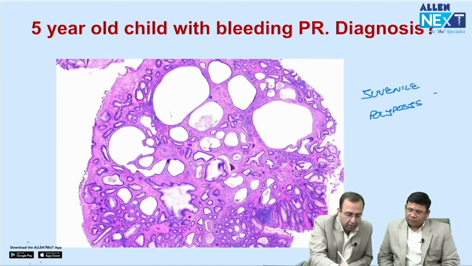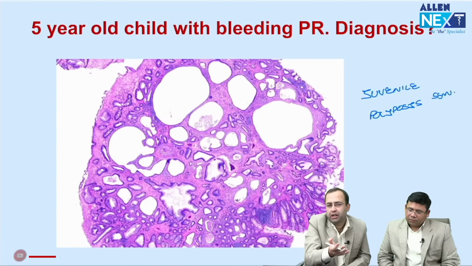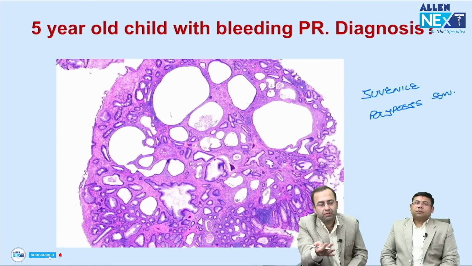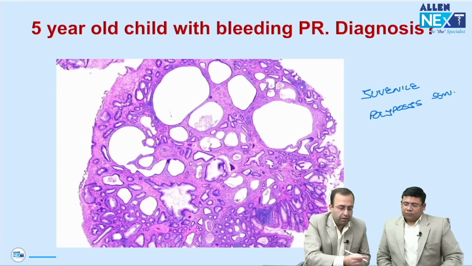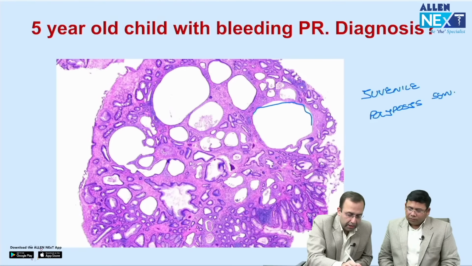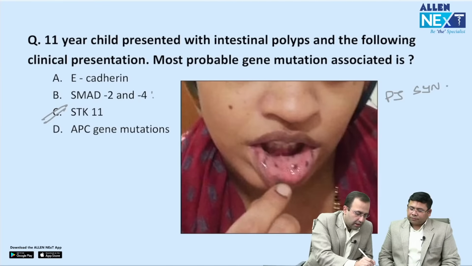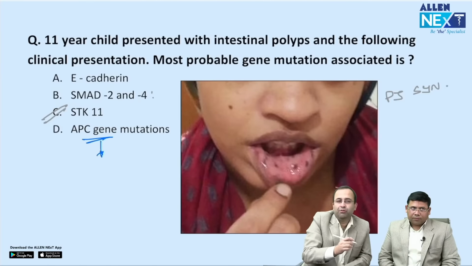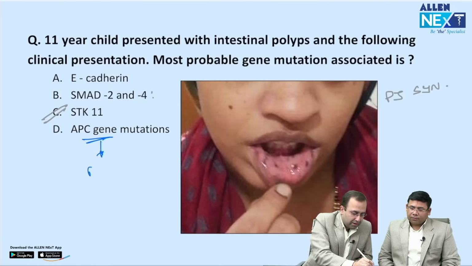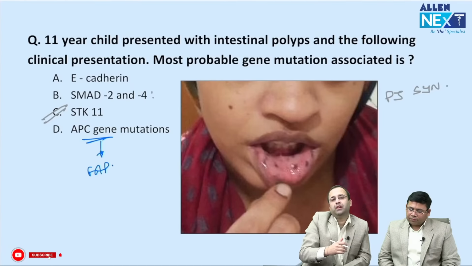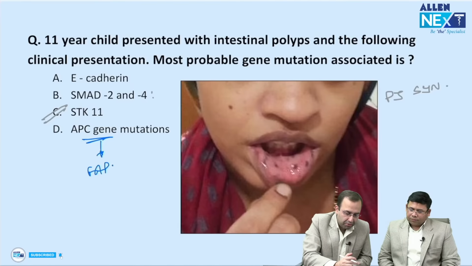The minute you have a history of a child with bleeding per rectum, we are thinking towards juvenile polyposis, along with the biopsy given, which shows the presence of large cystic areas with glands being present back to back, associated with SMAD2 and SMAD4 gene mutations, versus the APC gene mutations, the one with the wicked disease, which is FAP, familial adenomatous polyposis, APC gene mutation.